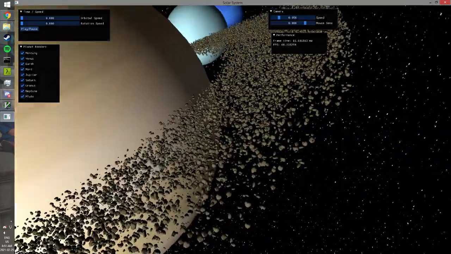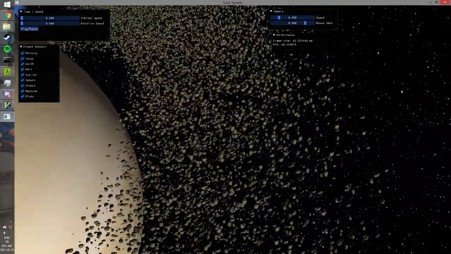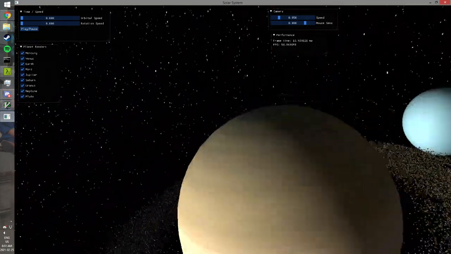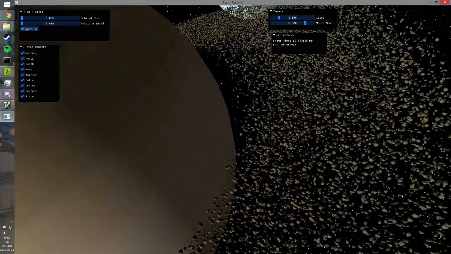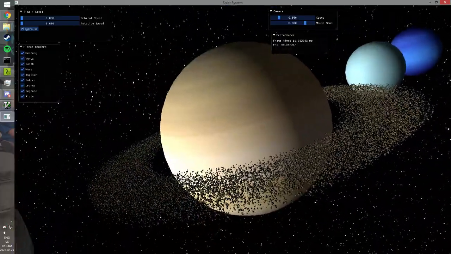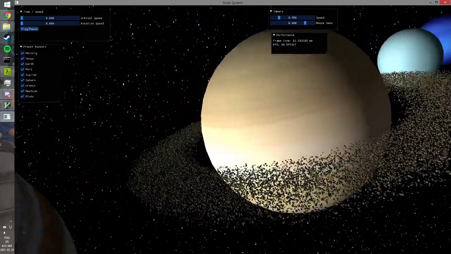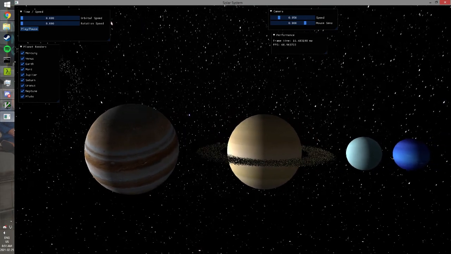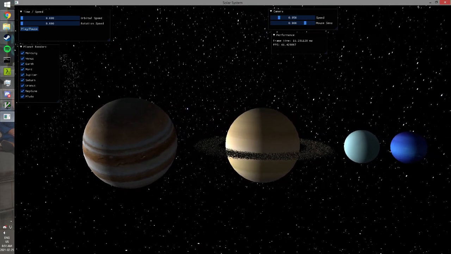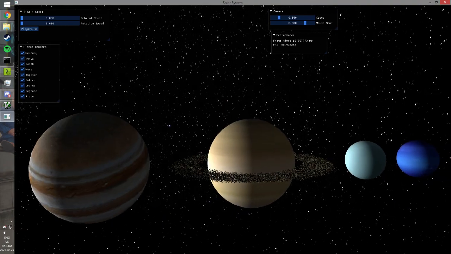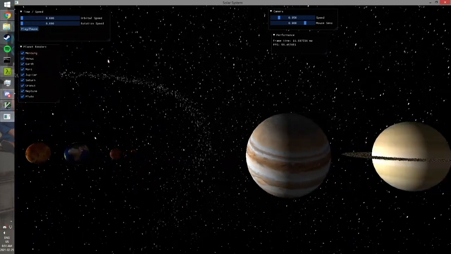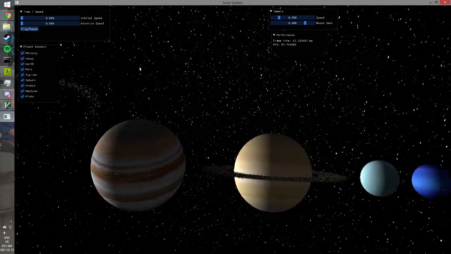The first is that you can see with Saturn, we're doing an instance render here for its rocks in order to create the ring. So if I chose to make Saturn bigger, then I'd have to draw a lot more of these rocks, and that would hurt my computer quite a bit. So I chose not to do that. And the second reason is that I actually did try making them correctly to scale, and I didn't really like it because I felt that the size of these four very heavily overpowered the size of these, and it kind of just threw it off a little bit. So I just chose not to.